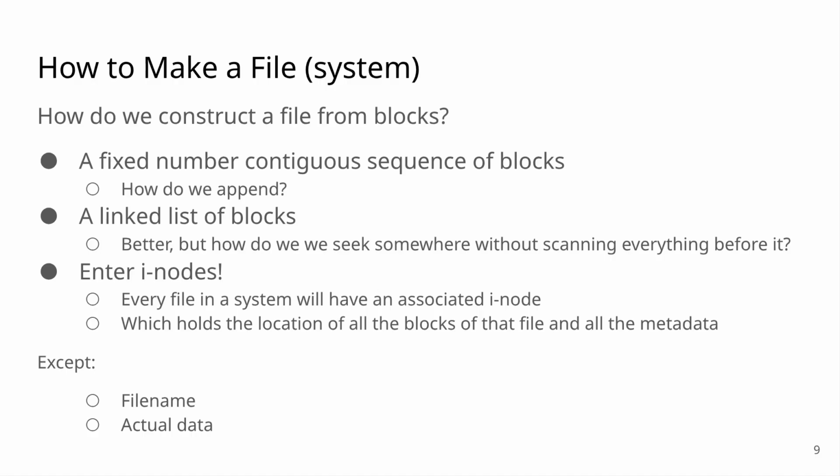Now, having talked a bit about what a file system is and how the devices that hold the data look, we would like to find a data structure to represent a file with. We could say, for example, that we want a file to be a certain number of blocks. Let's say we make a very simple operating system. We want to give the user the capability to have files, but we don't want to write too much code. So we're going to say that every file is going to be, for example, 4 blocks.